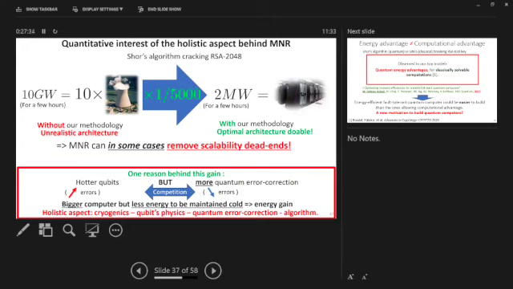And I think it's very interesting to understand how it's possible. So basically here, one reason behind this gain is that in this case, the simulation finds it smarter to put the qubits hotter than what they are typically in superconducting qubits. So they will make more errors, but you compensate by doing more error correction than what you would naively do. So you have a quantum computer that is bigger than expected, but it spends less energy to be maintained cold.